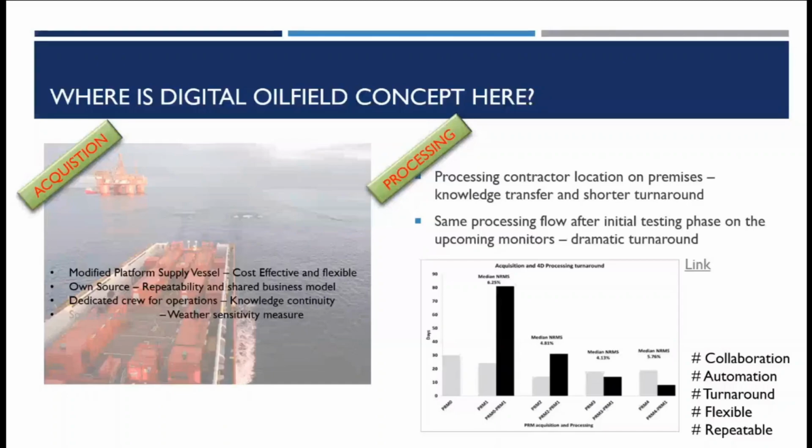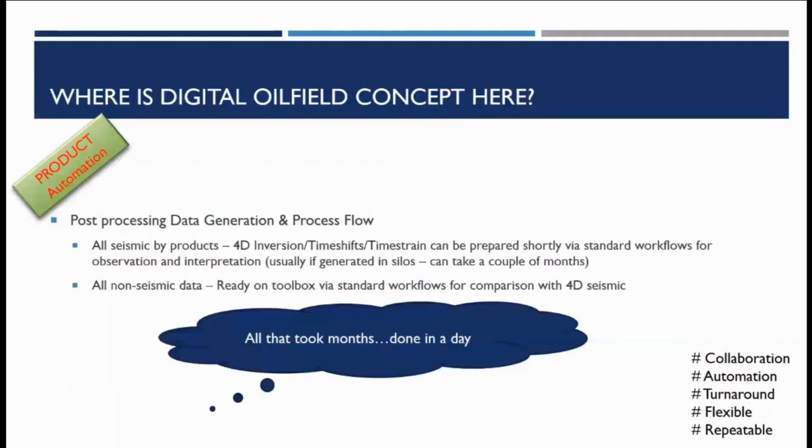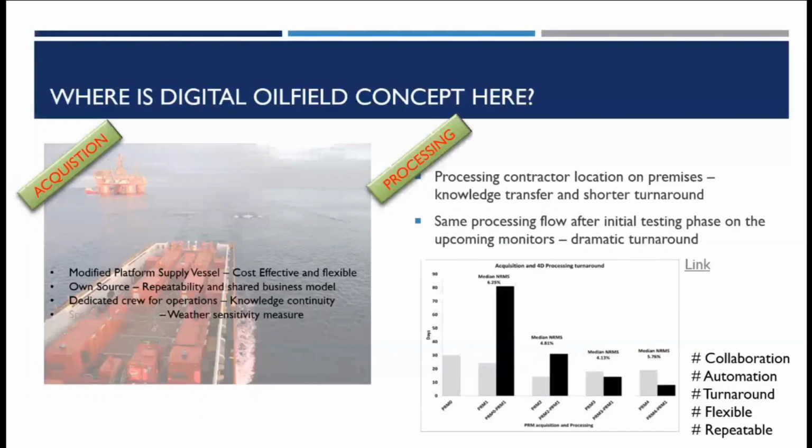Then let's move to the next part. If I get back again to the digital oil field concept over here, there are many things that we are doing very differently than a standard 4D seismic project. To ensure that the projects are cost effective, we are able to derive flexibility. We are trying to make a business model which is sustainable. We are trying to have better data quality because of repeatability. Turnaround time is very short, so much so that we are able to harness the data value as quickly as possible.